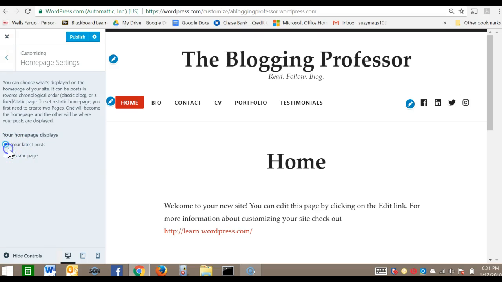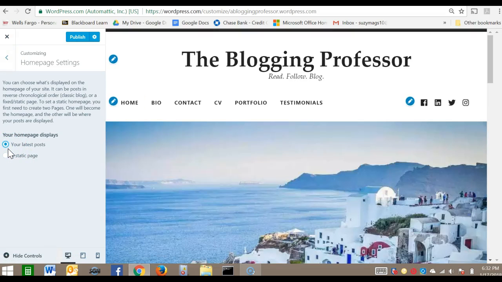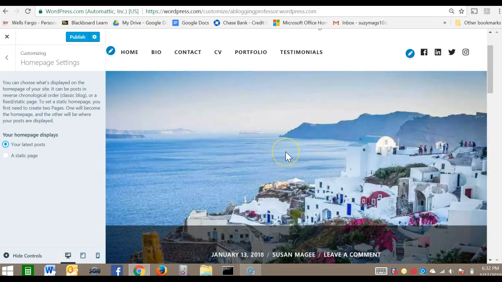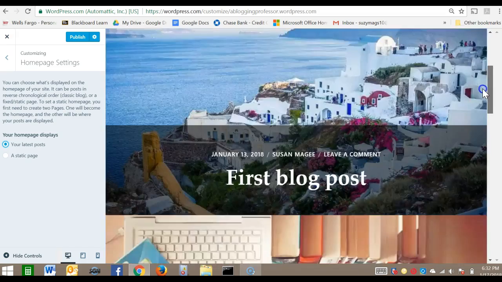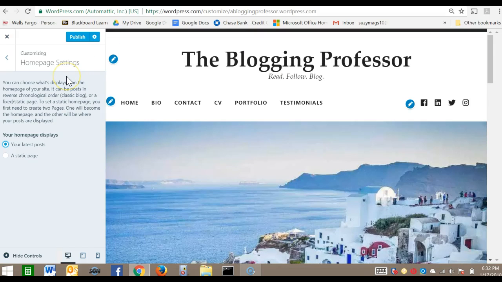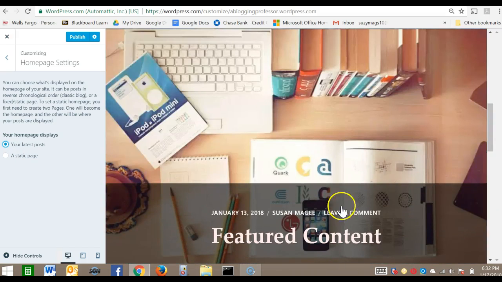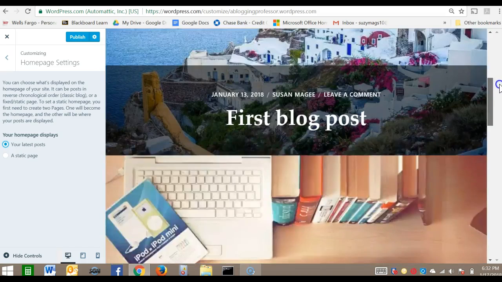So if you want a blog, it's going to be your latest posts. Now remember, let's see, here's them. Now we have pictures again. So all of these pictures, and they change. These are just pictures that WordPress puts in for you. You can certainly change them really easily, and I'll show you how to do that in a second. But the difference is, because this is really created as a blogging platform, the default, if you don't tell it I want a website, is a blog. And so if you have it as your latest posts, it's going to show your latest posts, and hence all the posts would be coming up under here.